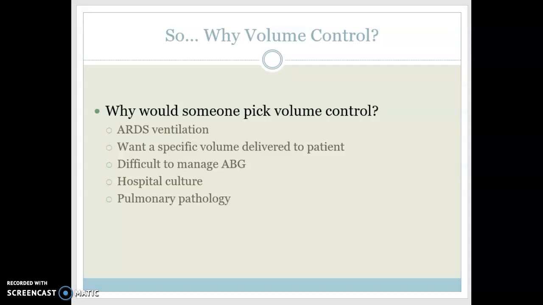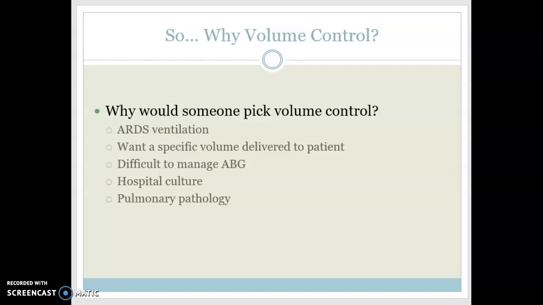that kind of goes into the second one, where we want specific volumes delivered to our patient. This might come in with a neurological patient that hit their head. We need a very specific CO2, so we'll throw them in volume control so I can actually have hard numbers calculating to try to find a set volume, a set minute ventilation, instead of a little bit of a range where, say, my patient took a deep breath and their compliance changed and we had a little change.